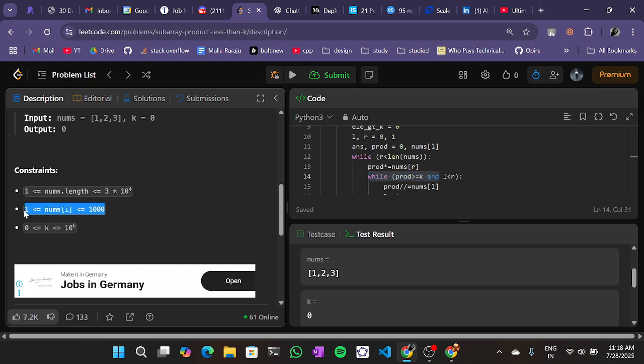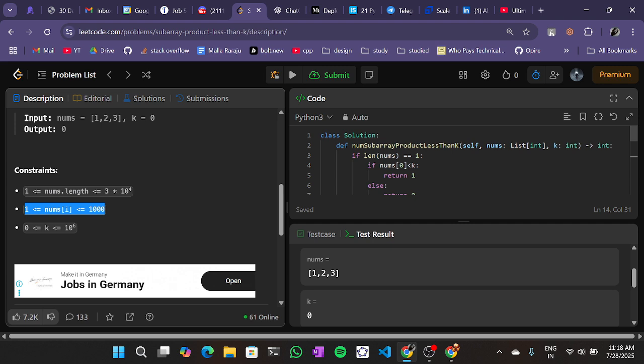The elements will be between 1 and 1000, right? So it should be an edge case.